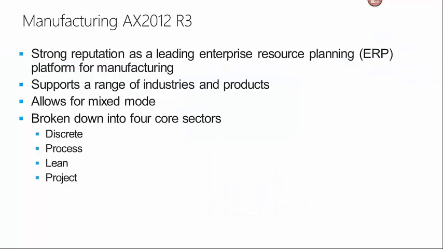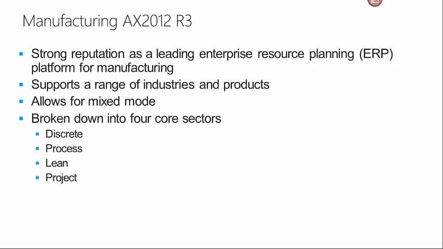Manufacturing in AX2012, like I said, has developed a strong reputation as one of the leading ERP systems for manufacturing. When companies think about manufacturing, Dynamics AX is normally on the top of their list. The reason for that is it supports a large range of industries, because, like we're going to see throughout our presentation here, it covers discrete, process, lean, and project. There aren't many businesses that do heavy manufacturing that don't fit into one of those areas of functionality.